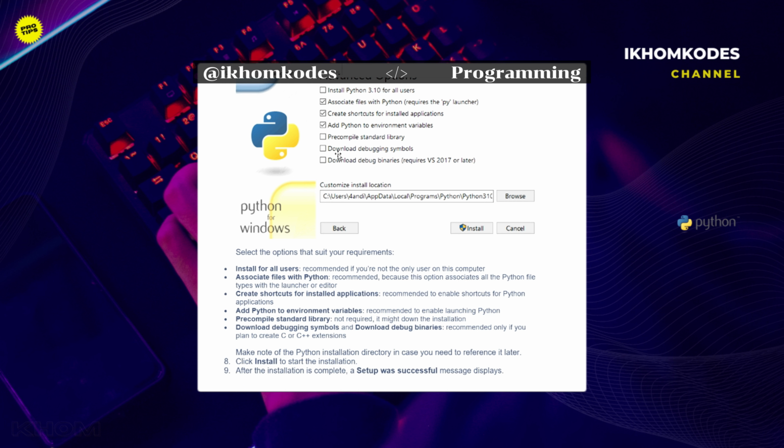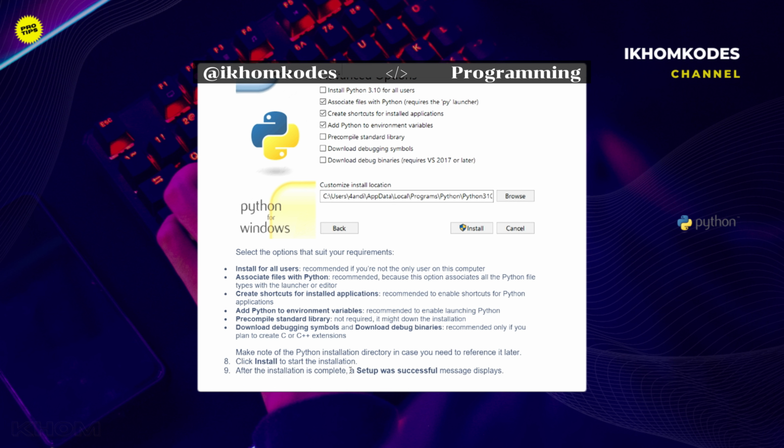Download debugging symbols and download debug binaries are also optional because these are recommended only if you plan to create C or C++ extensions. So make note of the Python installation directory in case you need to reference it later.